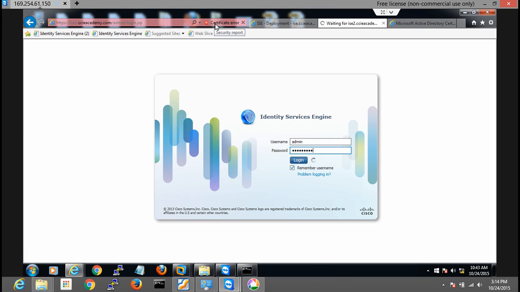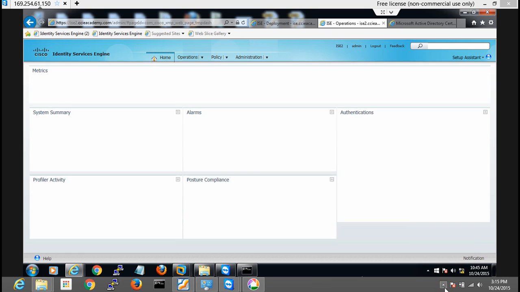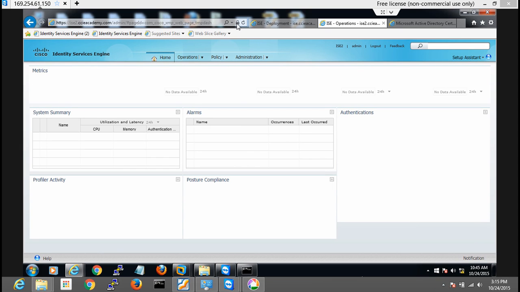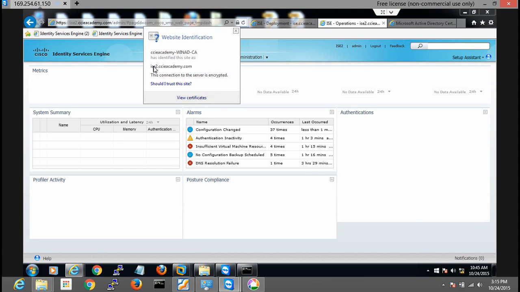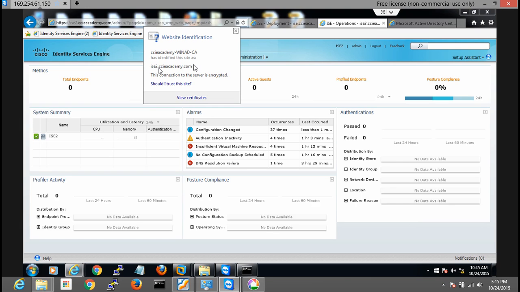Now here also you won't get any certificate error because the root certificate for what ISE will present is already available, so you should not get any certificate error. So we are connected back to the device, and if you notice over here, it identifies ISE 2. So that's the second device.